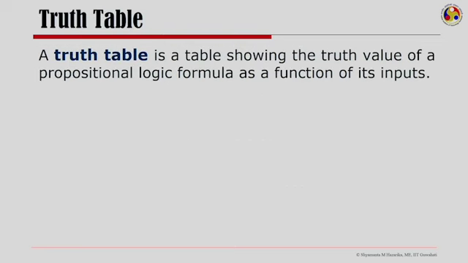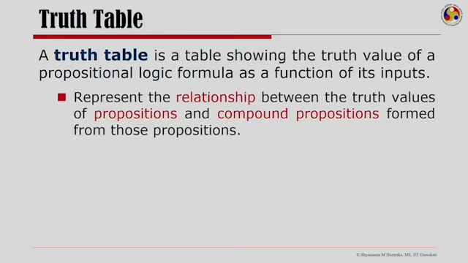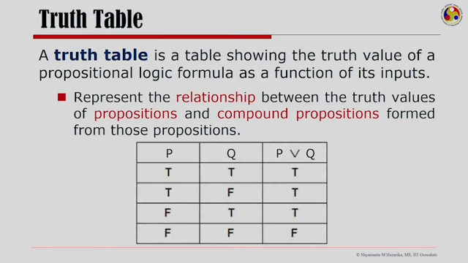A truth table is a table in propositional logic showing the truth value of a propositional logic formula as a function of its inputs. The truth table establishes the relationship between the truth values of propositions and compound propositions formed from those propositions. Let us take a sample truth table to see what we mean.